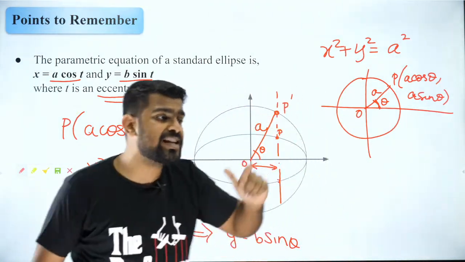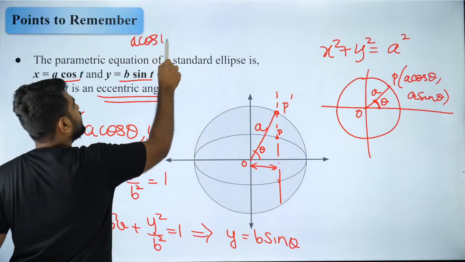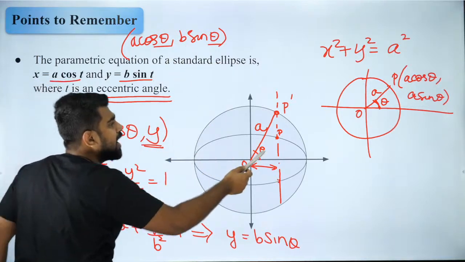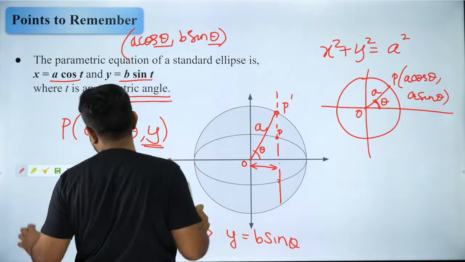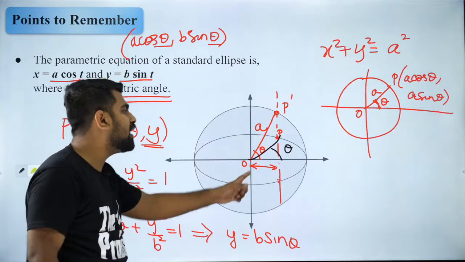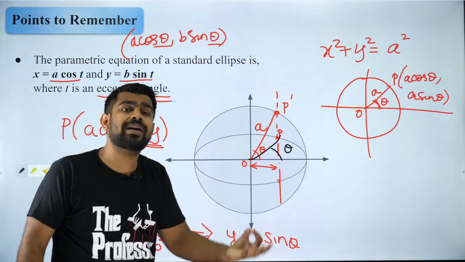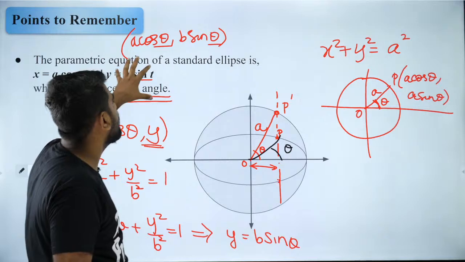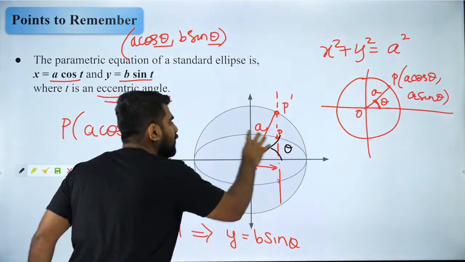But what people don't realize is when you talk about an ellipse, it has a parametric point as a cos theta comma b sin theta. But everybody thinks this theta is just like the circle. If I connect origin to the point P, that line will make an angle theta. Is that correct? If I say this, am I right? If you tell this, you are absolutely wrong. But that is what people misunderstand. That is what many of these students think is correct. But that is not right, because eccentric angle for an ellipse is defined with the help of auxiliary circle. It is not defined with the help of ellipse directly.